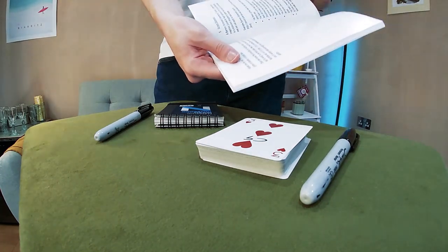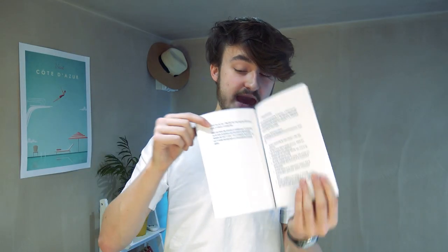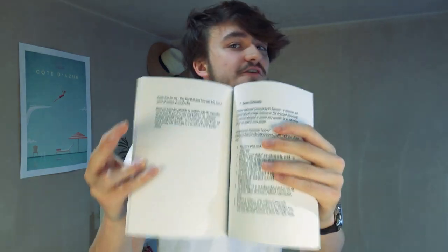I keep a little thumb break or finger break at the back, and I turn the main front pages — these are what's going to be riffling. I riffle down and say, 'stop whenever you want.' Wherever they say stop, I ignore whatever page I've stopped on and open from the back so it looks like I've arrived at their chosen page. I have now forced the page with the word on. I know it's this side, so I simply say, 'just think of any word on this page — in fact, make it difficult, go for the longest word.' You see what I did there? I started off by saying think of any word, so that's what people heard — a free choice. But then I've said, go one step harder, make the trick harder for me, even though I'm directing them towards one specific word.